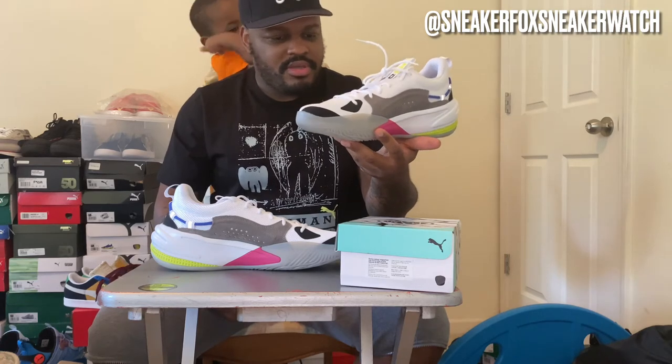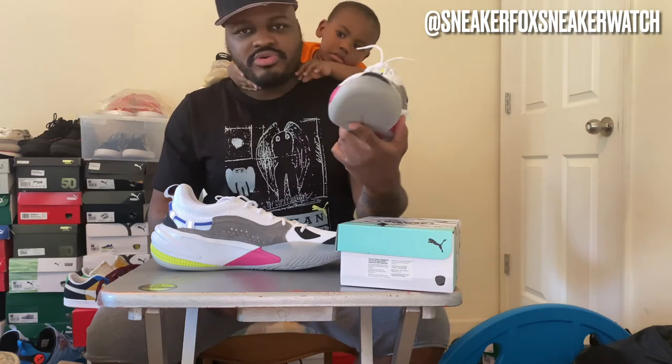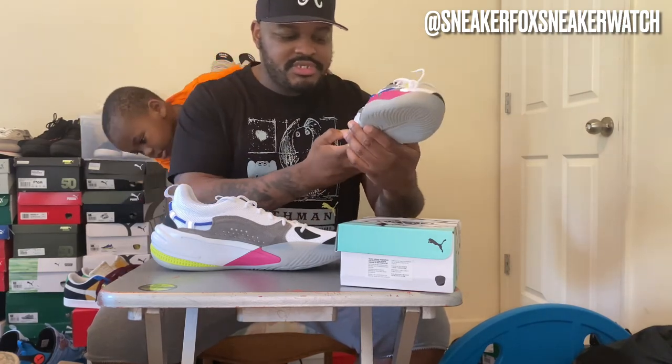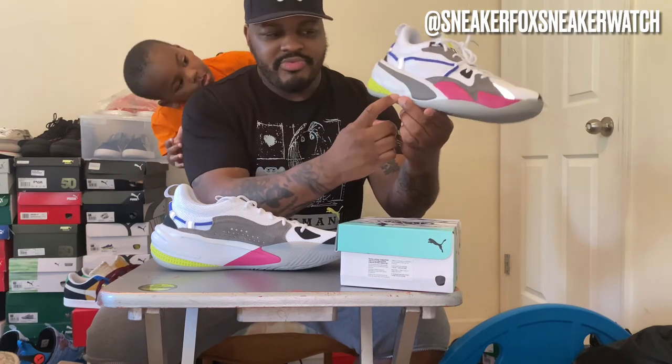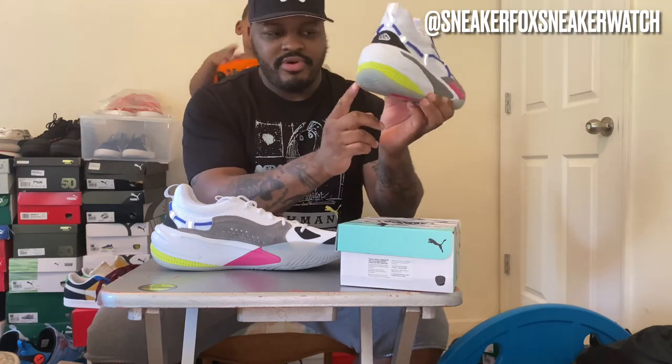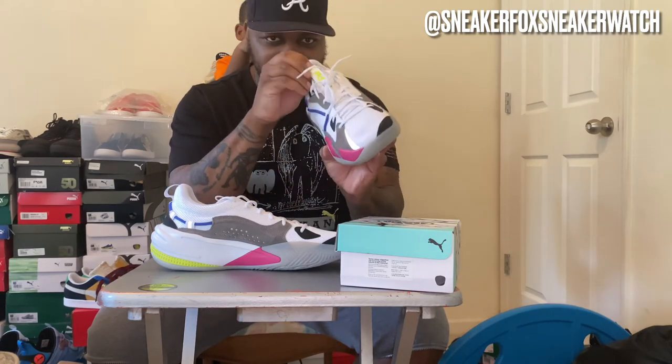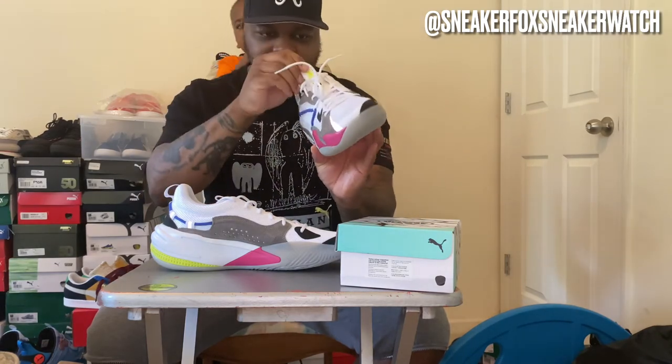Honestly, the pictures look better than having it in hand. But, you know, it's still a cool summer sneaker, and I'm a huge J. Cole fan, so I'll definitely continue to keep up with these releases. And my bad, y'all, we got the green right here as well on the midsole. So we got that same lime green that matches the tongue here.